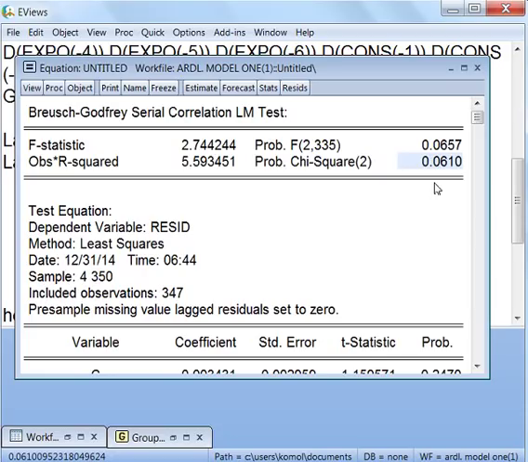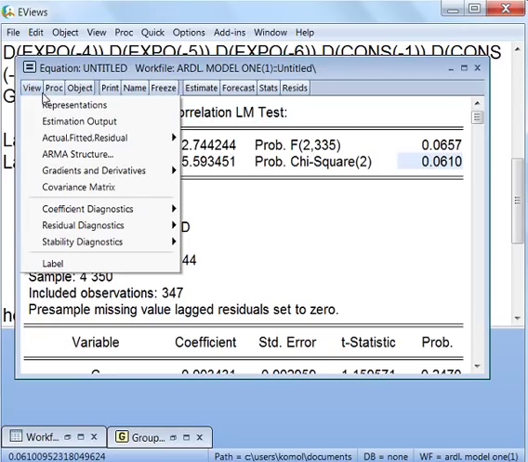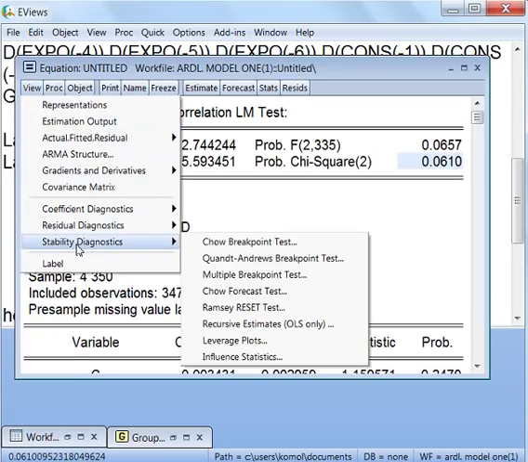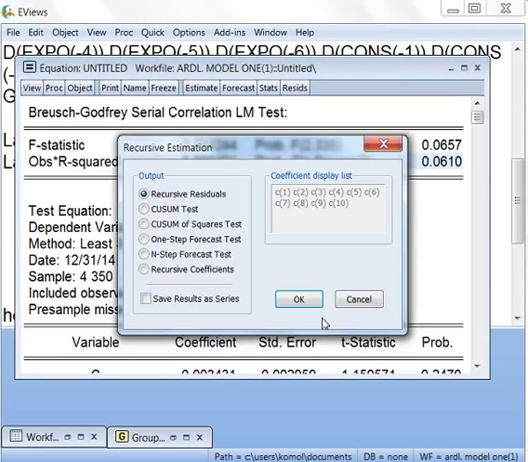Then we check whether this model is stable or not. As before, I click on view, then stability diagnostic, then I click on the recursive estimate. Then I click on the CUSUM test, right?